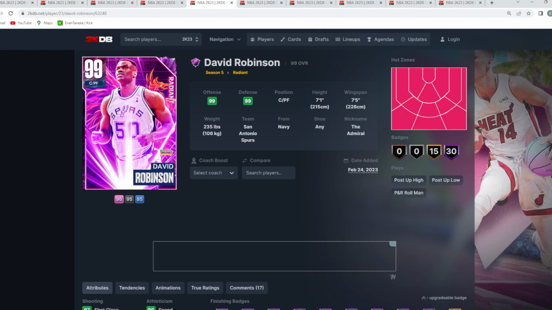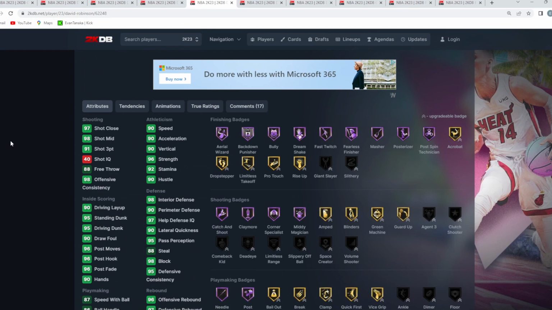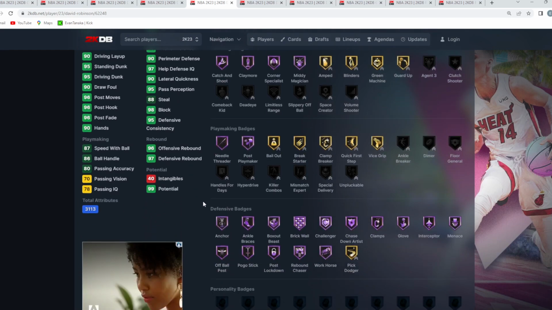At my number 5 spot is going to be the Dark Matter D-Rob. I mean, he's still one of the best big men in the game. He's a 7'1" center with a 7'5" wingspan. I do think he's better at the power forward position. So most likely, if you have this card, you probably want to maybe run him at the 4, unless you're really struggling for centers. But he's still going to be very good defensively with a 98 block, 98 interior defense, 88 steal, 90 perimeter. So all around, can play very good defense.